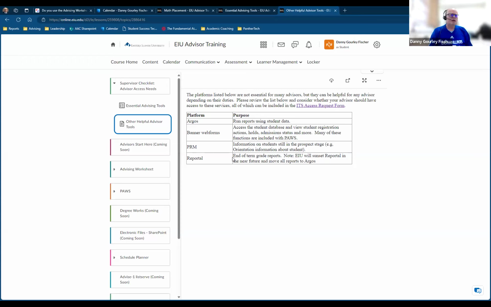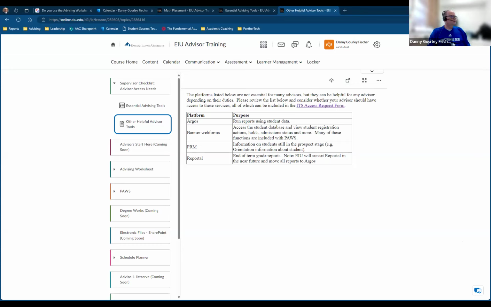It's kind of like you've hired an advisor, now what? And I want to pause right there just to see if there's any commentary or feedback regarding that before I talk about what is there for advisors. Okay, not seeing a lot.